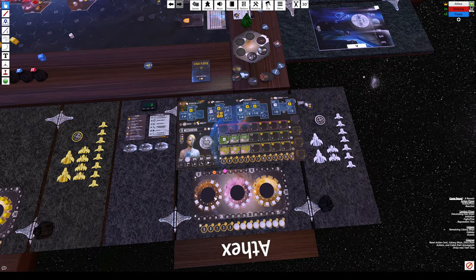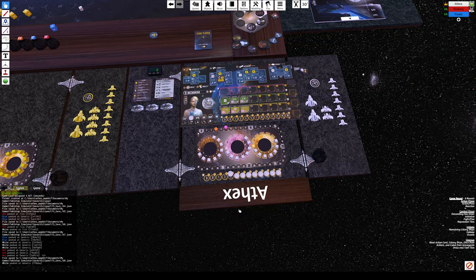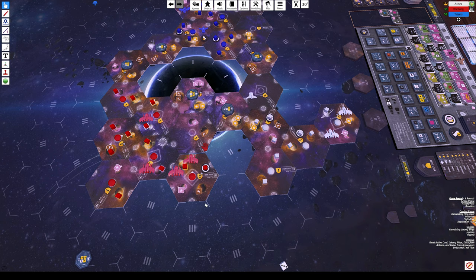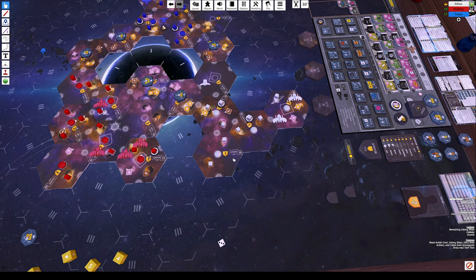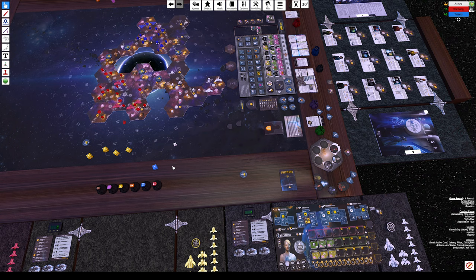I'm going to explore this one tile here. Oh, well, it really doesn't matter how I orient it because my ships don't care. What is this? I mean, I guess I might as well take that system. That's a pretty good system, actually. I'm not going to colonize it yet because I might be limited on ships.